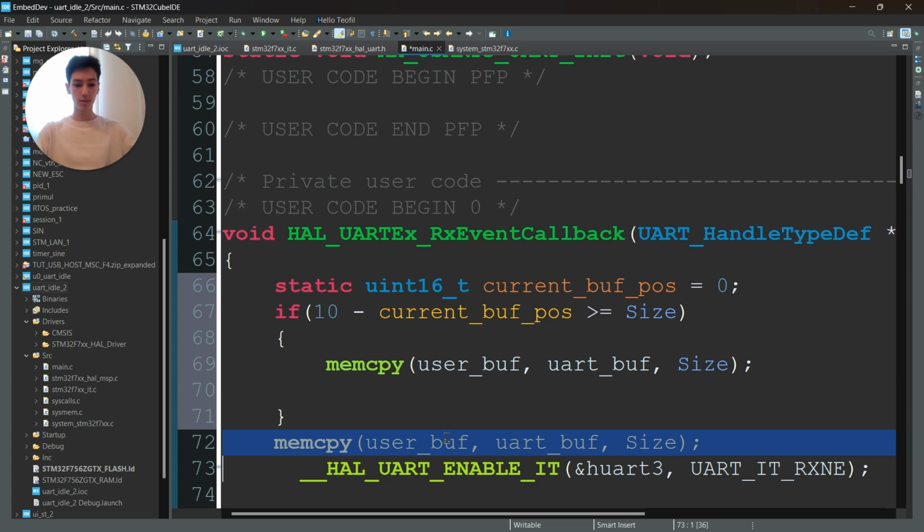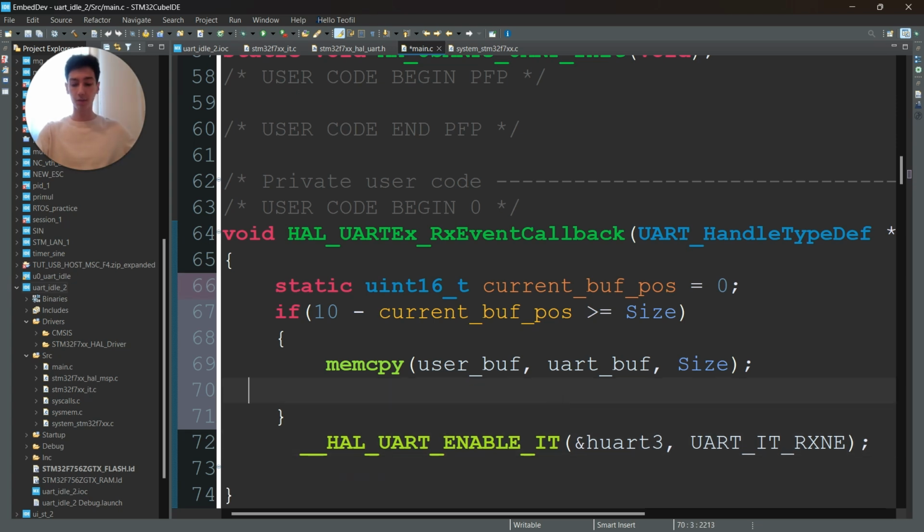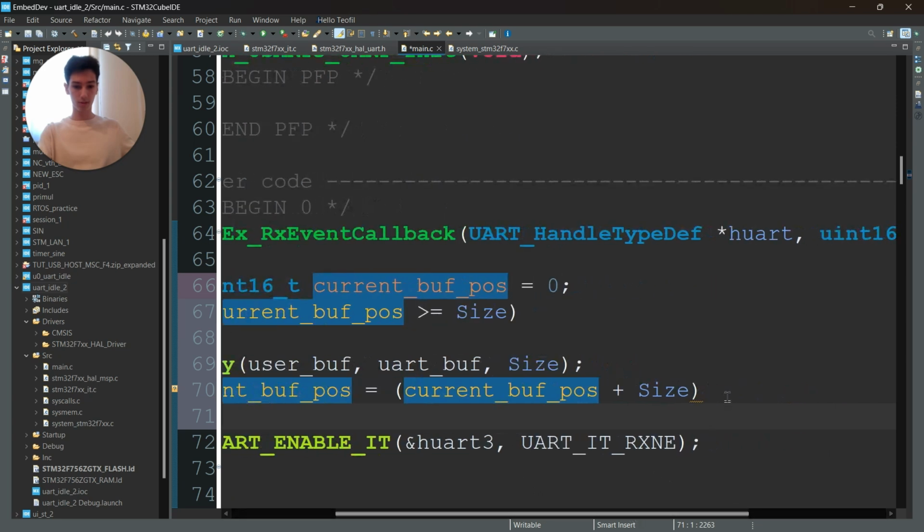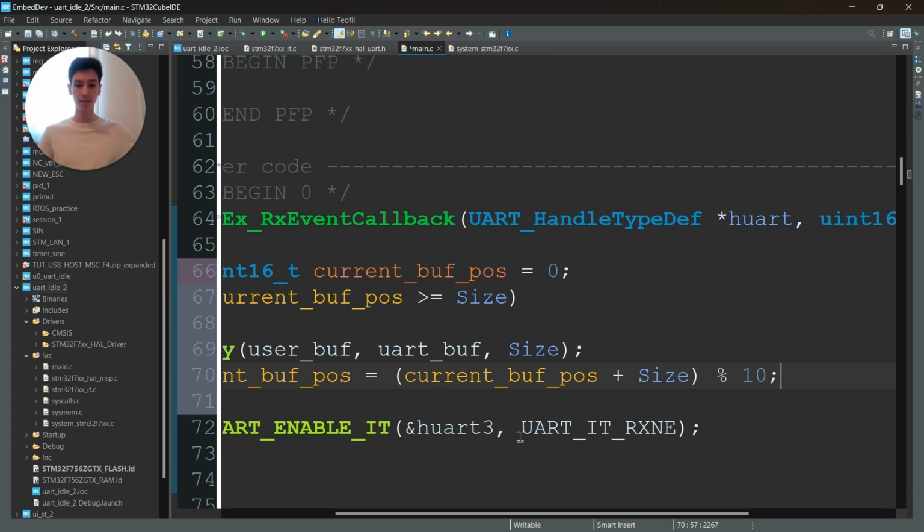I'll just copy this, and now I'll just update the current buffer position. So I'll say here current_buff_pos equal to current_buff_pos plus size, and I will do this with modulus 10, such that if the current buffer position exceeds 10, which is the maximum number of elements, it will just go from the beginning again.